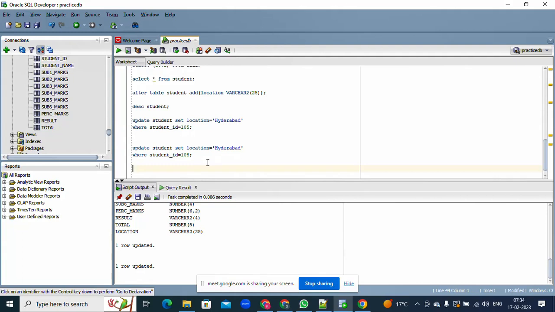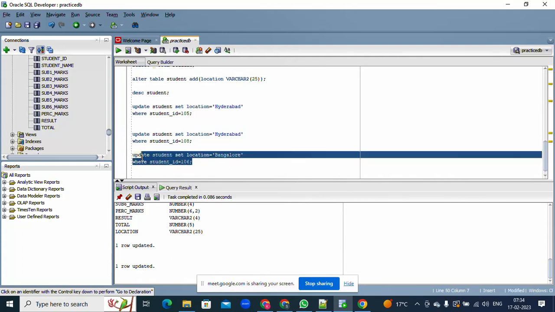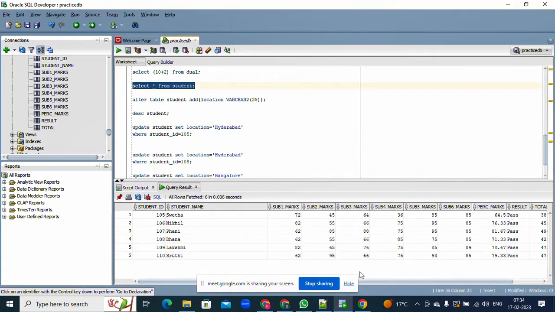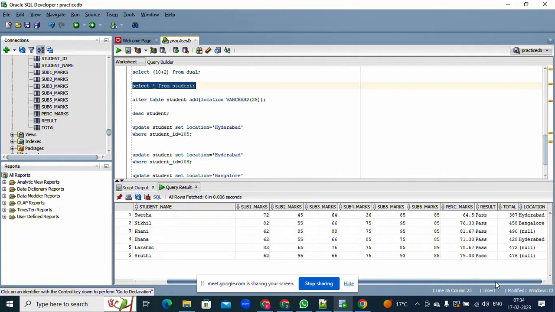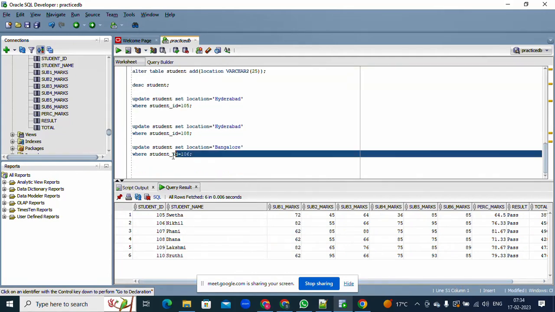Now I would like to update 106 as Bangalore. 107 also I'll give as Bangalore.